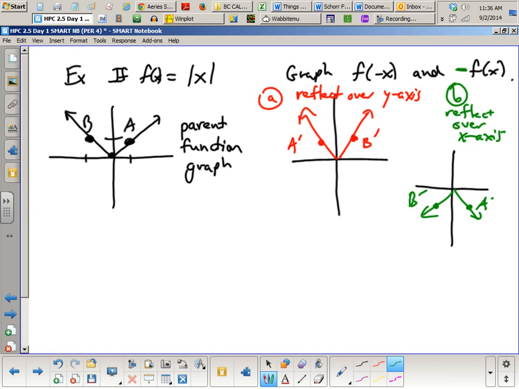Do you guys remember what we wrote on our note card when we did the odd even descriptions of our flashcards? What did we put for the absolute value function, remember? Yeah, it was an example of an even function, which means it has y-axis symmetry. So no wonder when you flip it over the y-axis, it looks like it used to. So we can write that here as well. F of negative x looks identical to f of x for an even function.